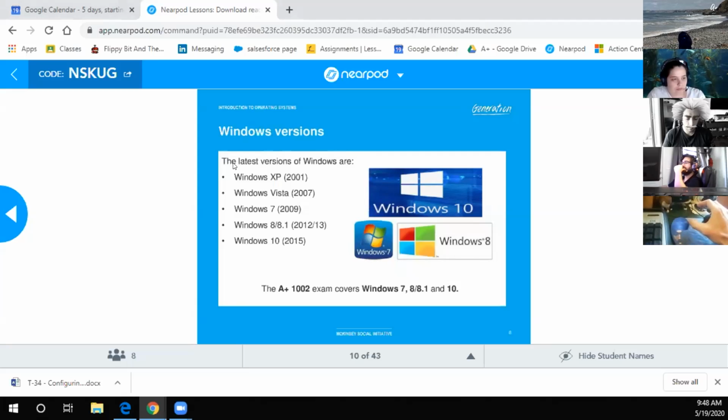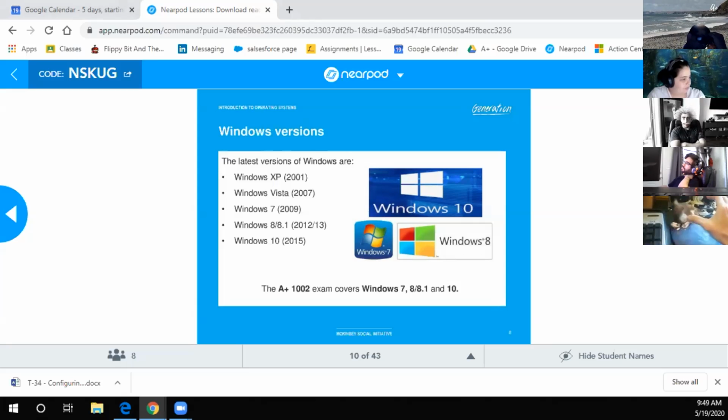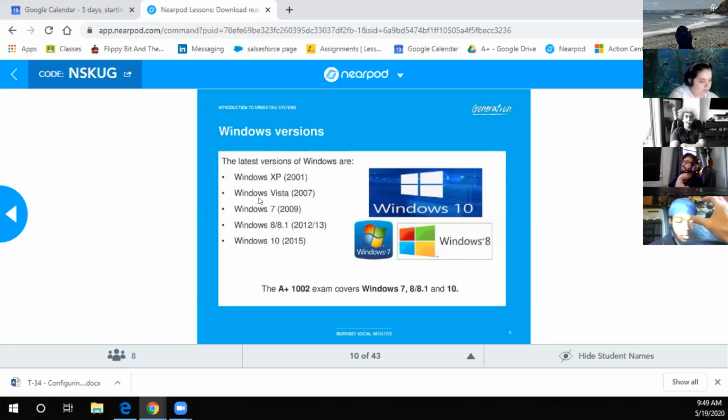Obviously, Windows has been around, like I said, since the 80s, I believe. I'm not sure, I know DOS was before that, but I believe the 80s was when Windows came out, from what I remember. Lastly, XP, which was the one that they hung their hat on for almost 8 years, was succeeded by Vista, which was quickly replaced. I don't think many people liked Vista. Next was Windows 7, which lasted for a plethora of years.